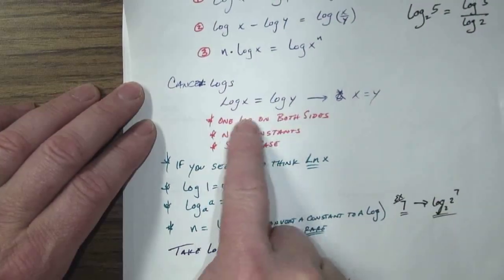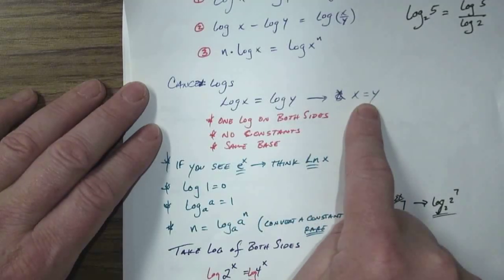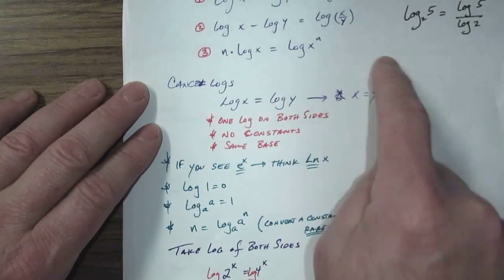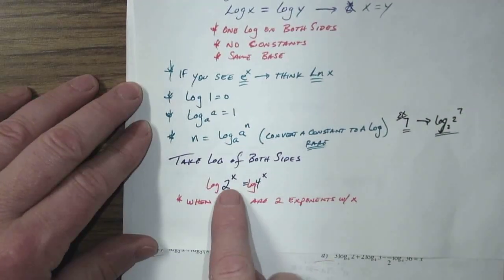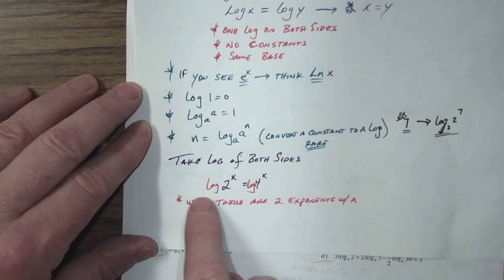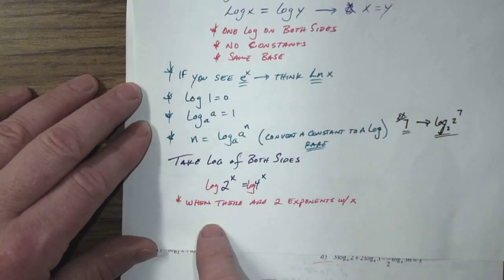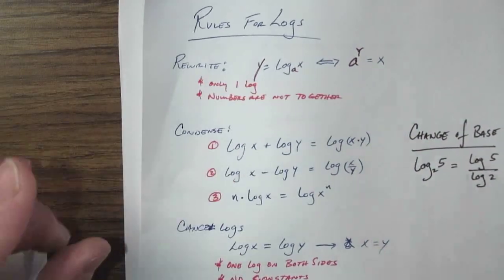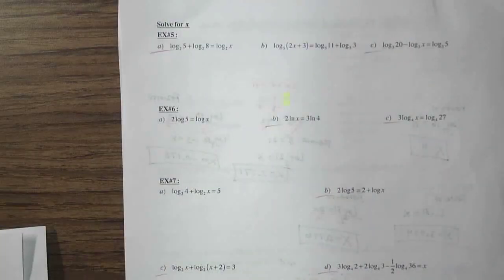If we have 2 logs on each side, we can cancel them out and get 2 things. Or if we have things that need logs, usually when x is in the exponent, you can put logs on both sides. I did that at the bottom here. X in the exponent on both. I could put logs on both sides and use rule 3 to take them down. And then some quick hitters here. I covered this more in the first part of the video, so you can go back and look at that.